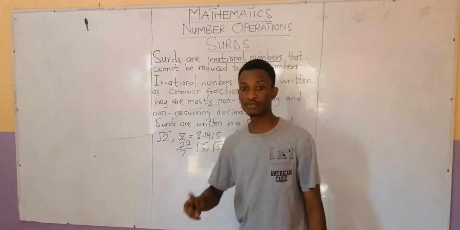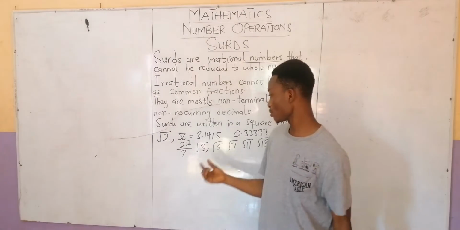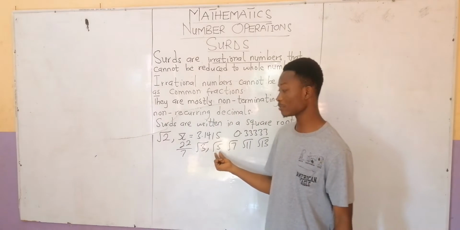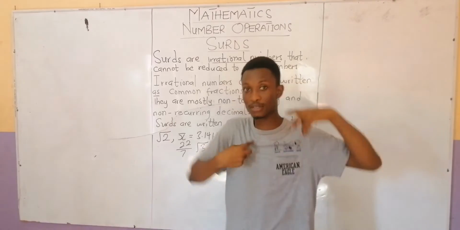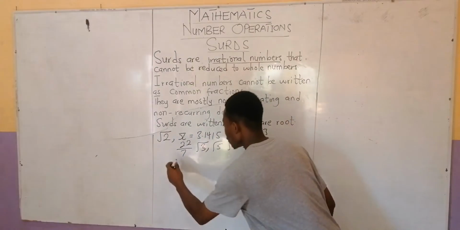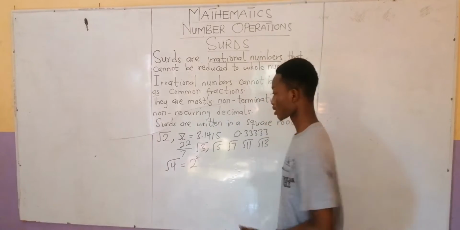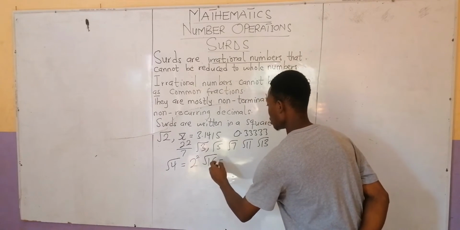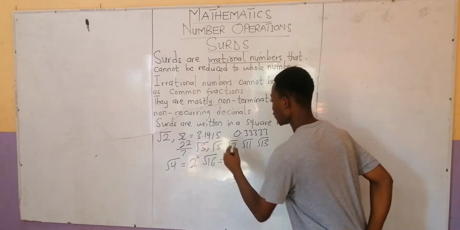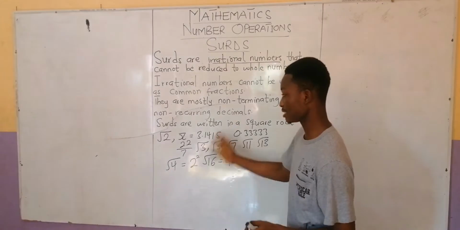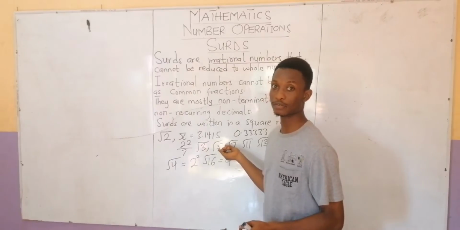So for that number, if you can't find two numbers to give you those numbers, then it is a set. Because looking at 5, I can't find two numbers that will multiply to give me 5. Because square root simply means that the number multiplies itself twice to give me that. So if I have root of 4, I know it is 2 times 2, or 2 squared will give me 4. If I have root of 16, I know 4 times 4 will give me 16, but here it is different. I can't find two numbers that will give me 3. I can't find two numbers that will give me 5.